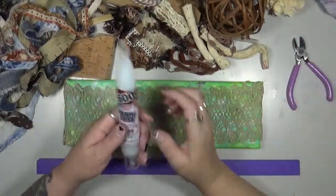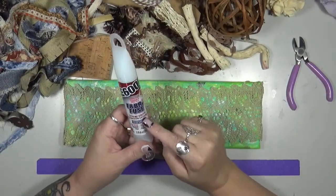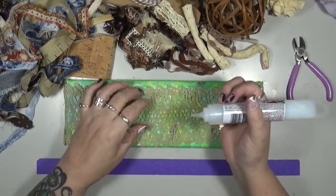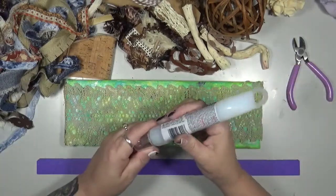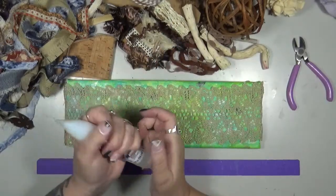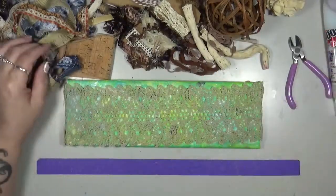Sorry. I have this E6000, and it's fabric fuse. Now, it says that you use it fabric on fabric. So I'm going to use something else to put this crochet onto the canvas, even though I know it's a fabric. And then we're going to use this glue because I want to see, first of all, how well it works. And I want to see if it's something that I would buy again in the future. So that's what I'm going to use.